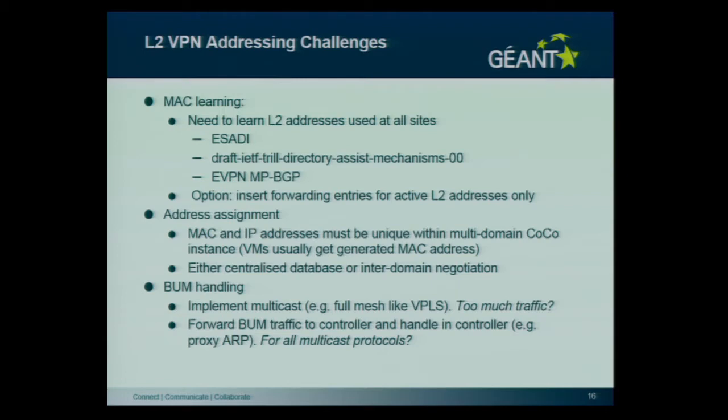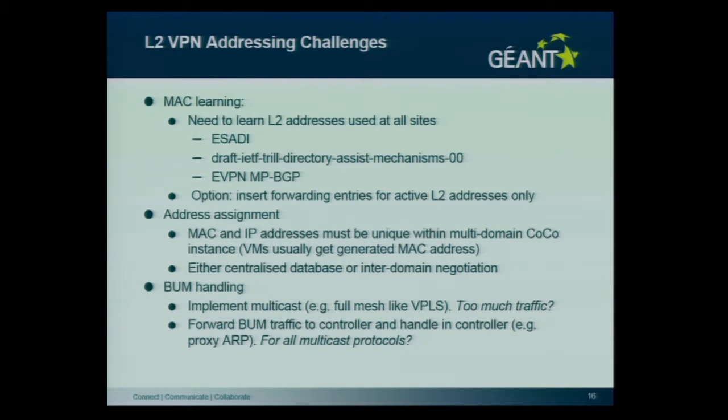So the three challenges: MAC learning. You do need to do MAC learning at the edges. At the edges you need to know which layer 2 addresses are situated at which site, so that you know to which provider edge you need to send the traffic. There's existing technology and evolving technology for that.